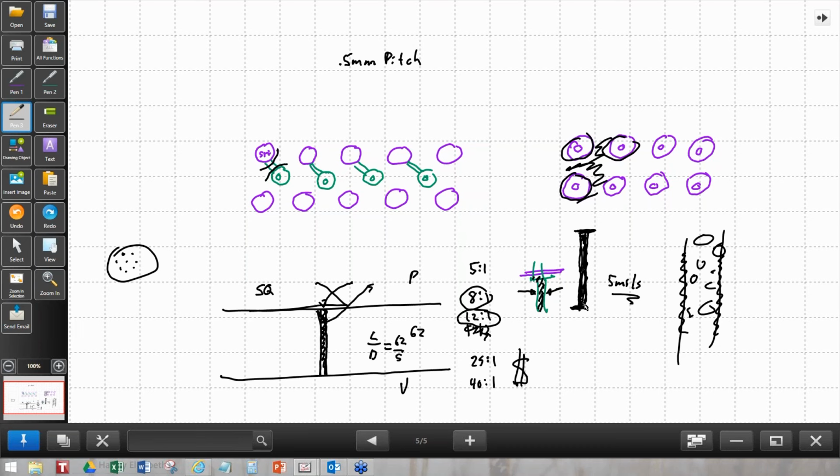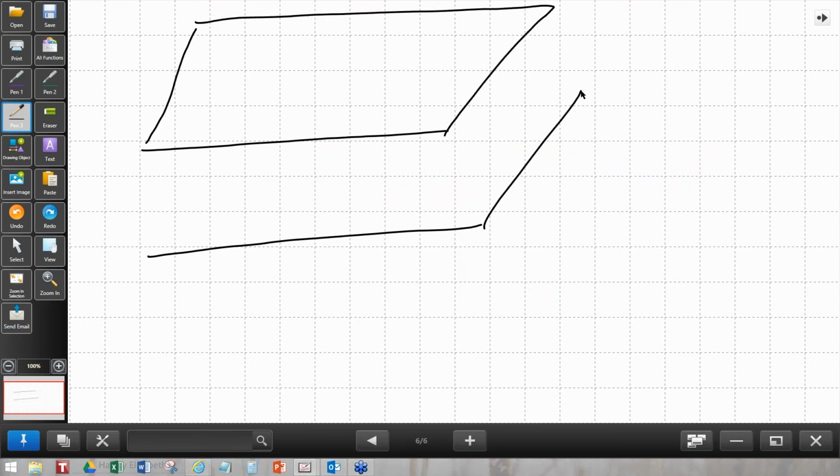Okay, how do we determine optimum size for a high current application connecting internal and external layers? If you have a PCB, and on this PCB you have a trace, and this trace has a lot of current going to some kind of interconnection, and now you want to connect this external layer to some internal layer.